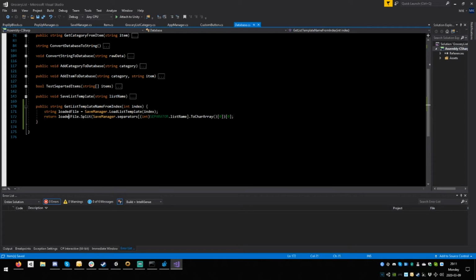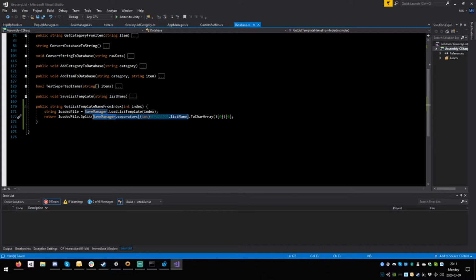So you're taking the string that you've loaded, which is that long list with the underscores and whatever, right? The first underscore is the one that separates the name of the list from everything else. That's the only underscore anywhere, right? So you split that string by the underscore.